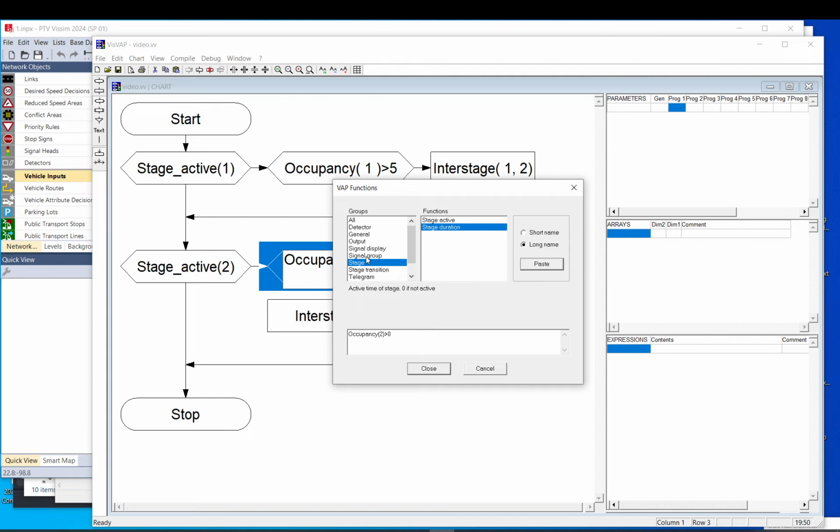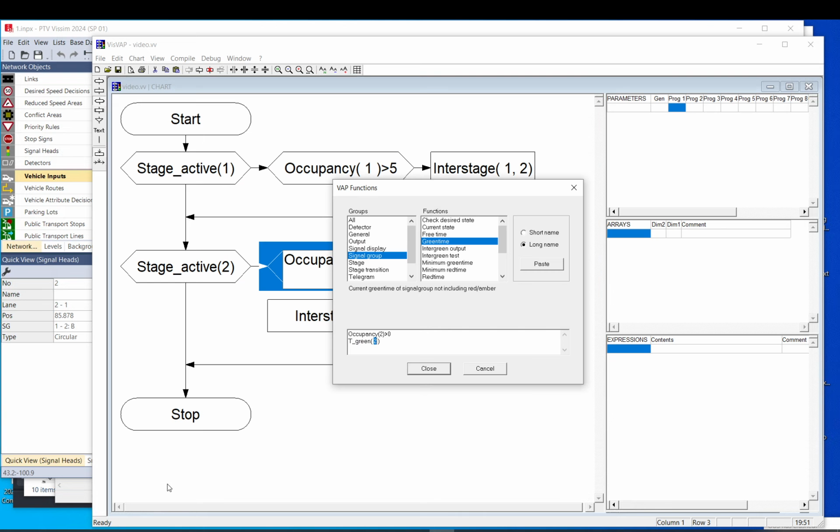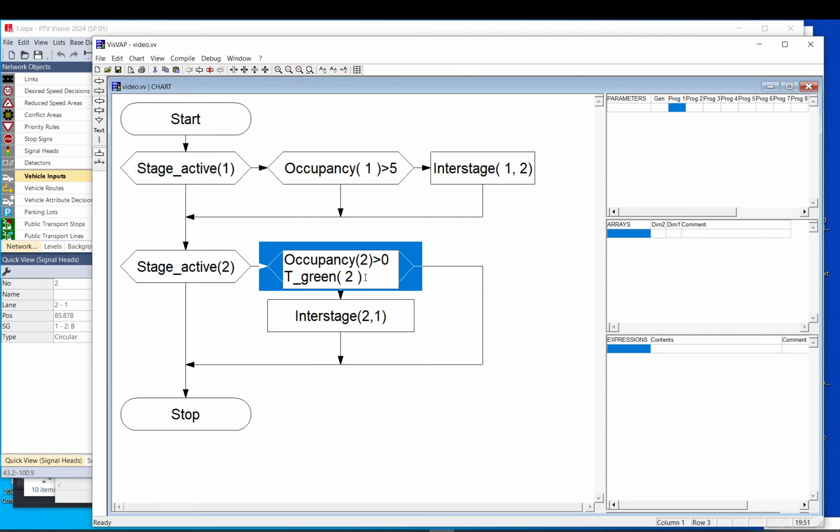So we basically just say T green 2, so 2 is signal group B or 2, the minor arm, that is signal group 2. I just put it there. We need to create a condition from it, but let's just think it through. I want it to go to signal interstage if this is over.